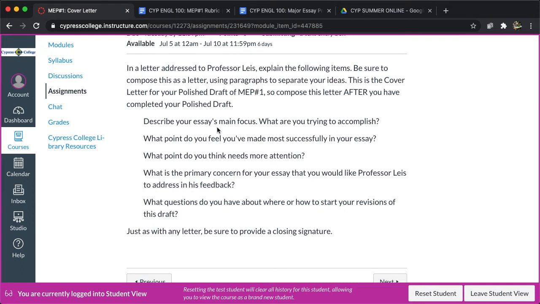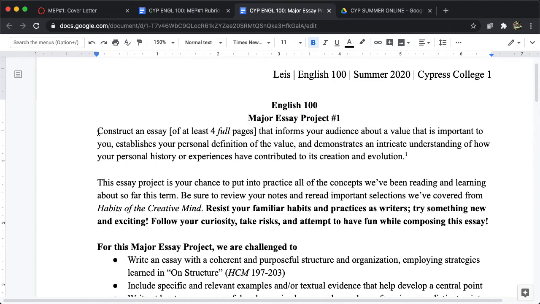So you're going to describe your essay's main focus. What are you trying to accomplish? So the main focus of this essay, let's go back to the prompt here, was to construct an essay of at least 4 full pages that informs your audience about a value that is important to you, establishes your personal definition of the value, and demonstrates an intricate understanding of how your personal history or experiences have contributed to its creation and evolution.